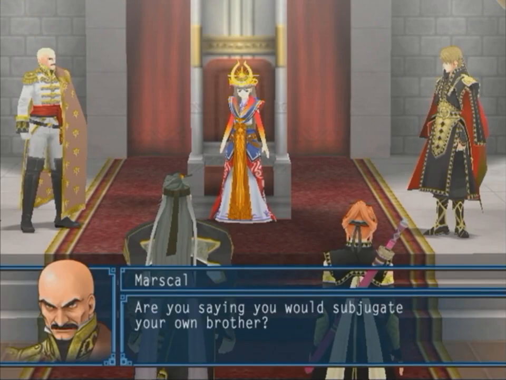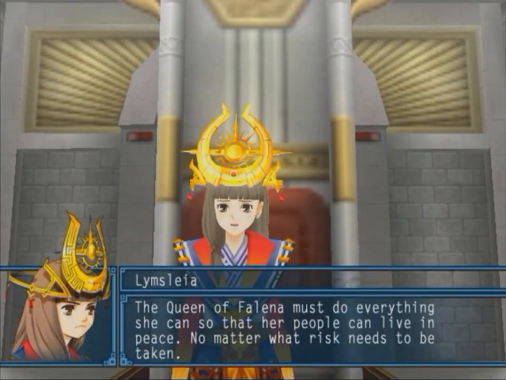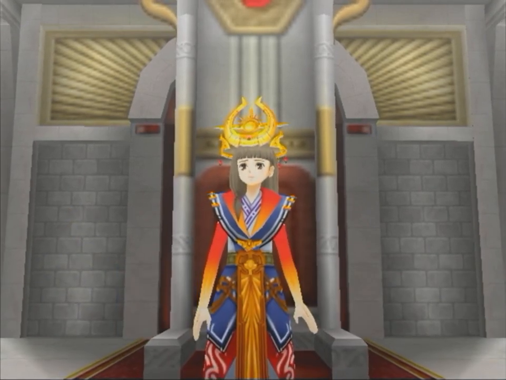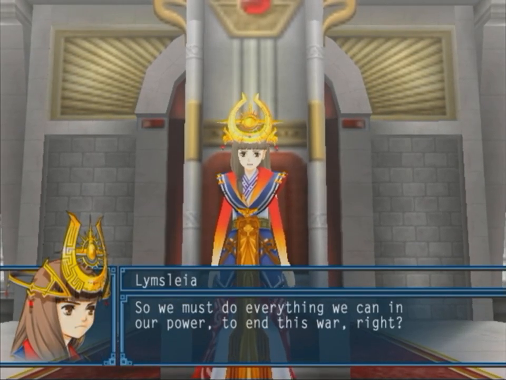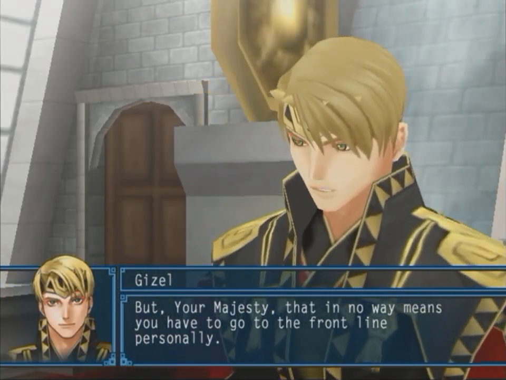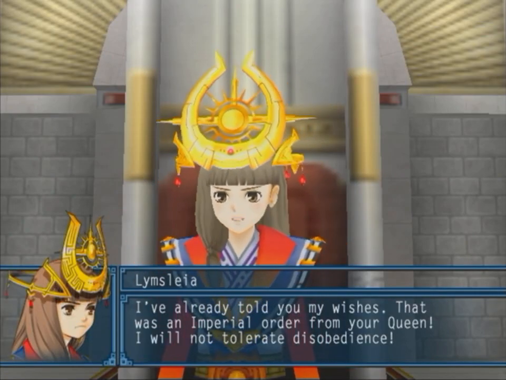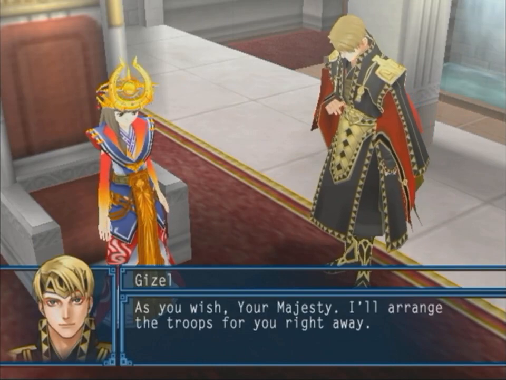Your Majesty, are you saying you would subjugate your own brother? Need I repeat myself? The Queen of Felaena must do everything she can so that her people can live in peace, no matter what risk needs to be taken. My mother taught me that. So we must do everything we can in our power to end this war, right? But Your Majesty, that in no way means you have to go to the front line personally. And of course, as your husband, I don't want to see my beloved wife go off to the battlefield. Lies, all lies. I've already told you my wishes. That was an imperial order from your queen. I will not tolerate disobedience. As you wish, Your Majesty. I'll arrange the troops for you right away.